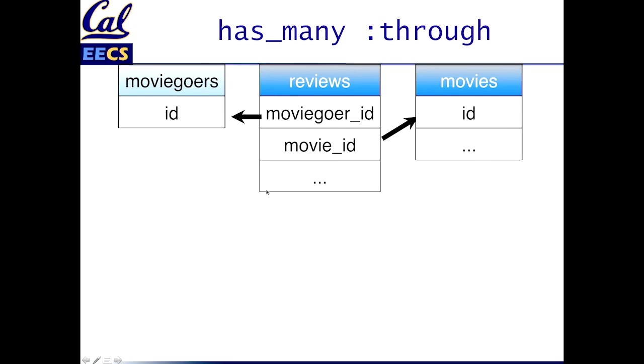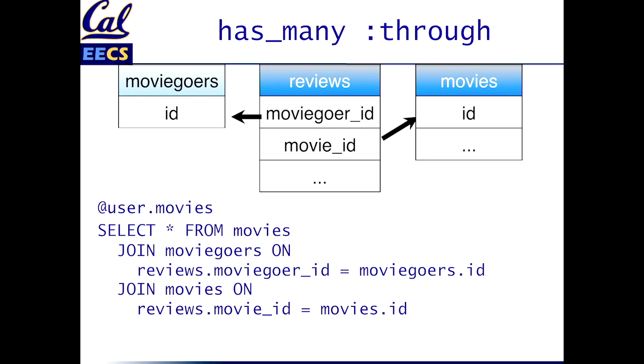And how is this actually working? Compared to the model we saw before, this is actually a really simple extension, right? When I say user.movies, what's actually going on is I'm constructing a query that looks something like this. Remember before, when we talked about Cartesian products, we said we're going to take two tables. We're going to match up every row of one with every possible row of the other. So the total number of rows is the product of the number of rows in the two tables. And then we're going to filter out only the ones where there's an equivalence condition between a particular foreign key and a particular primary key.